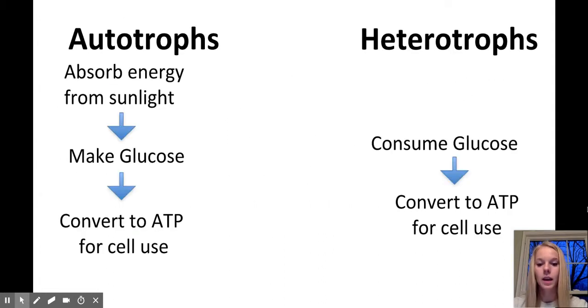From beginning to end, we can see how different organisms retrieve this energy. Autotrophs first absorb sunlight in photosynthesis within their chloroplasts. Then, in their mitochondria, they break down the glucose that they made to convert the energy into the more usable form of ATP. Heterotrophs do not perform photosynthesis, so they first consume glucose in the form of food, and then in their mitochondria also break it down to the more usable form of ATP. Your fourth keyword is sugar.